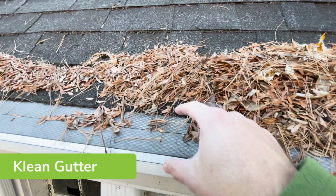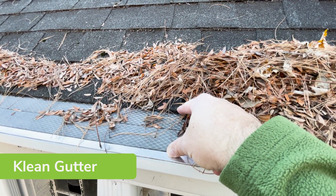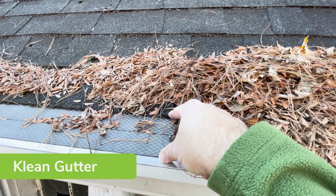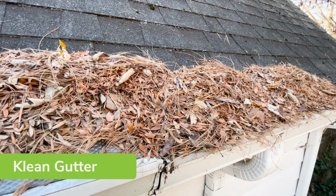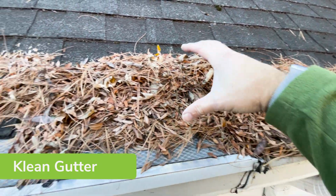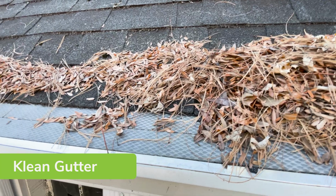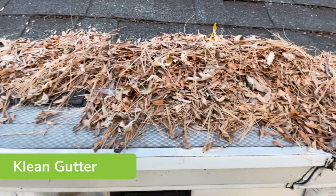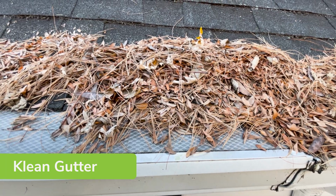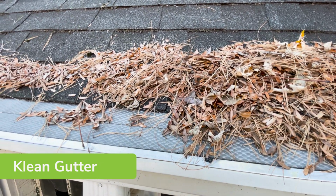And as you can see here, you've got 4 or 5 inches, 4 inches maybe, of exposed area. And then you've got all this area back here. So like the LeafFilter system next to it, there is quite a bit of stuff sitting up at the roof, but you can see a lot more of the screen exposed. And I would anticipate most of the water would pass through that system when it is raining, despite stuff sitting up here. So it'll be interesting to see.